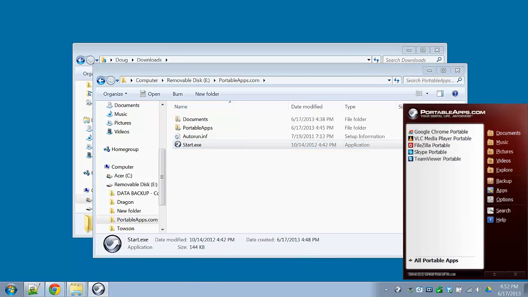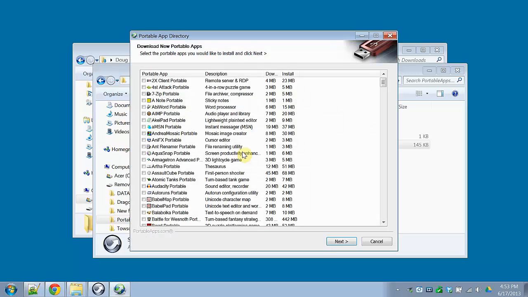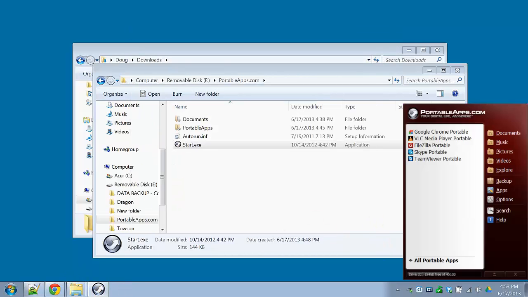If we want to install more applications, now that it's residing on the USB key, we can still go ahead and do that, and it'll pull them right down to that directory on the USB stick. Just like we did before, we can search for more portable apps to install, and it'll go out and fetch this list and present the list to us, and we can install whatever we like. Whenever we're done with using the Portable Apps Suite, we can unmount using that eject button.